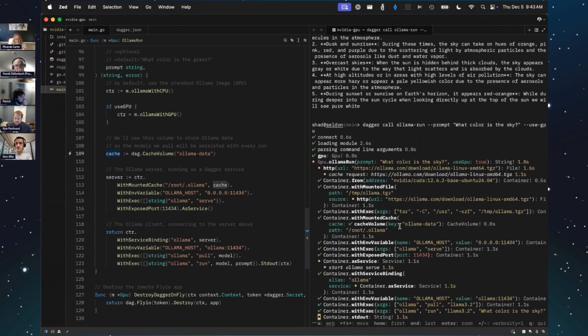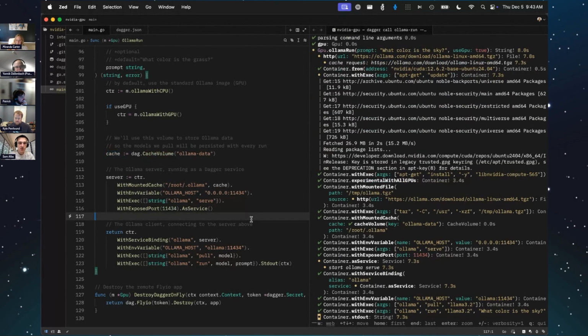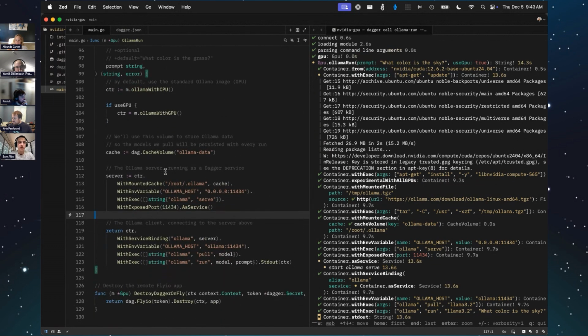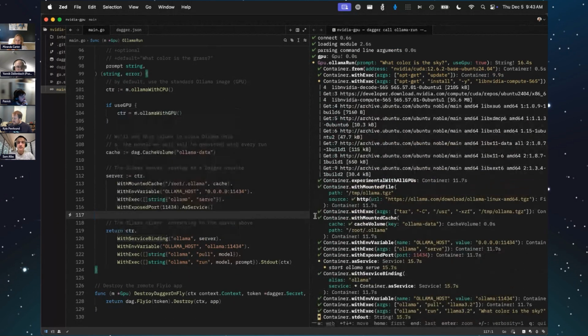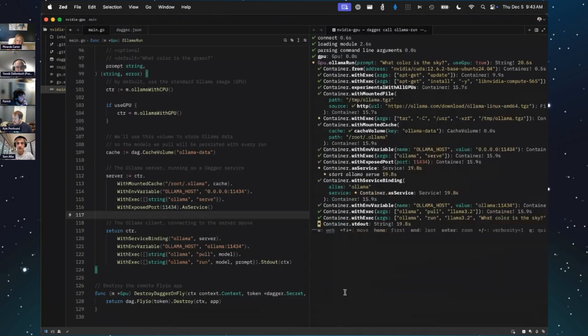It will run the same thing again, but it will just rebuild the base image before running it. If you're not familiar with a Dagger pipeline, I'm running two containers here: a server and a client. Let me open Dagger Cloud on the side. Sorry, I'm switching between things because a lot is happening right now, but what I was interested in was to see the Ollama pull.